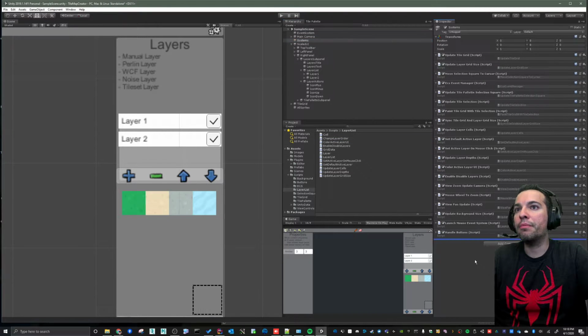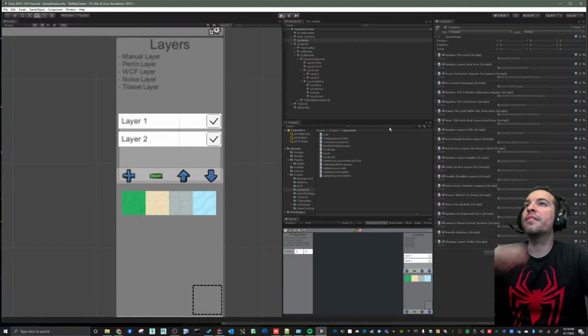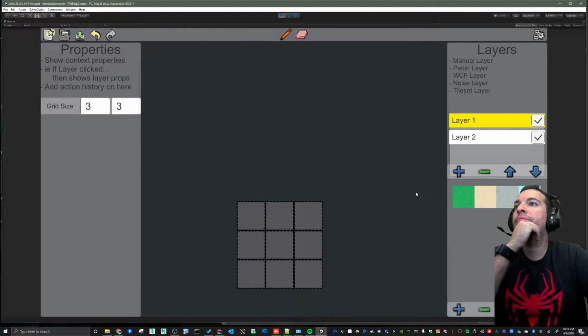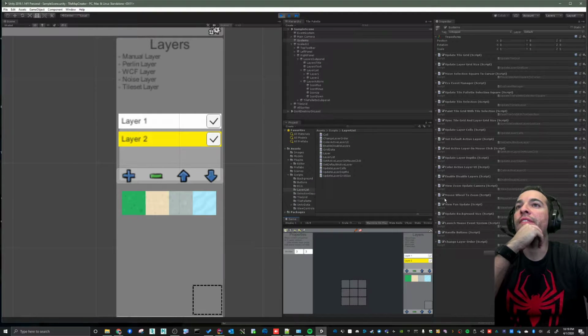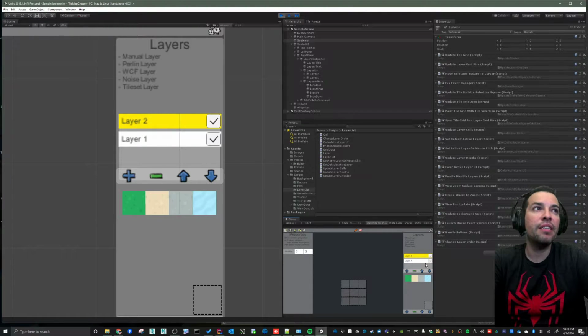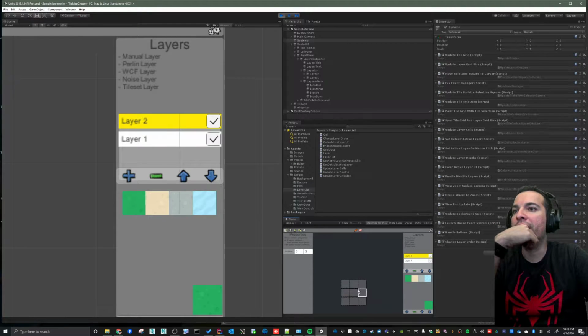So let's add the script to the systems. So we click on here. Hopefully if I click on it, we'll see this layer 2 go up. Yes. Oh, and did it change here? Oh, that's really nice. How about, does it actually work? I can't imagine it working. No, now we have to change the tile depth.